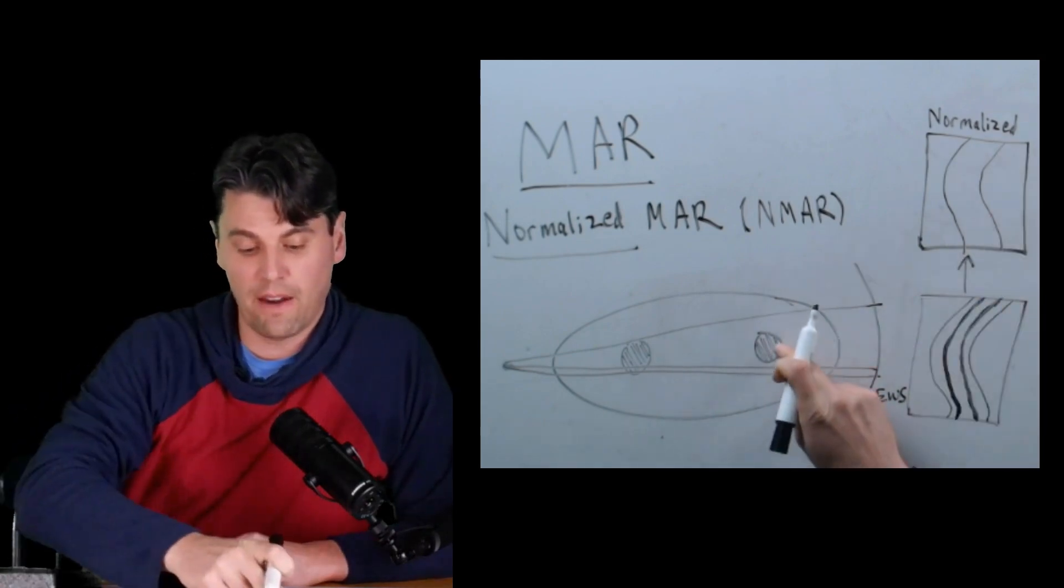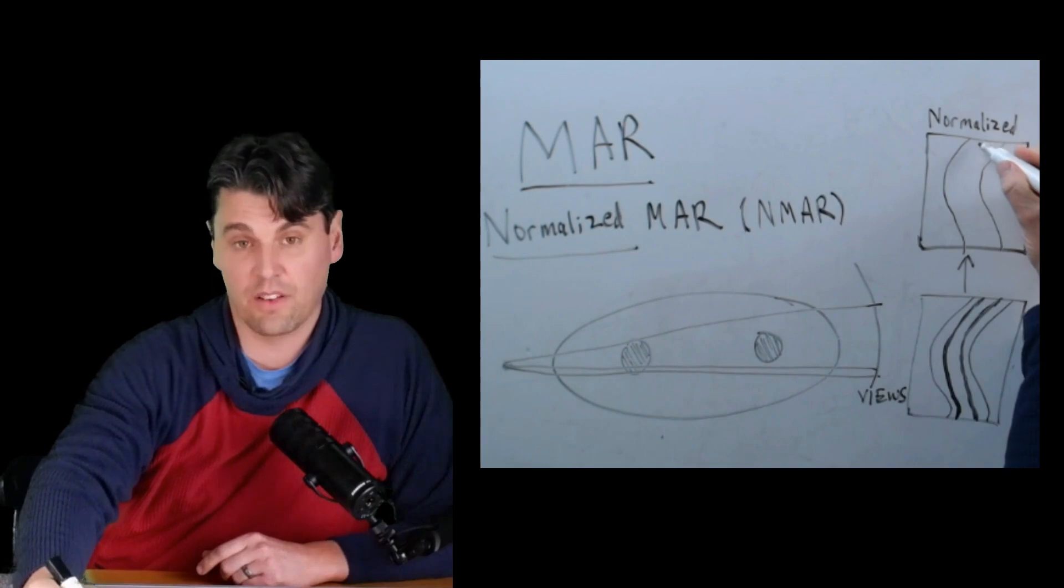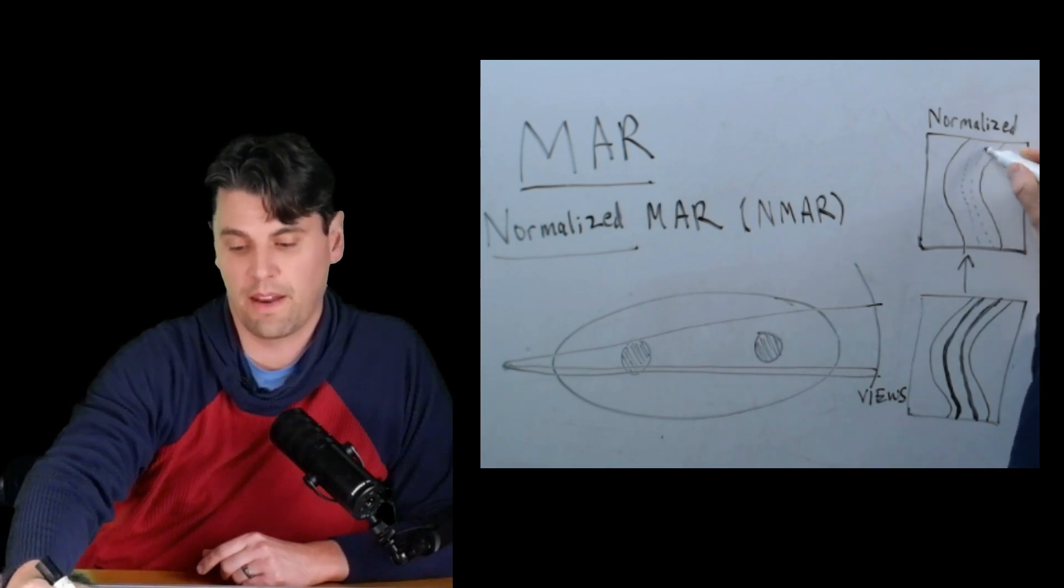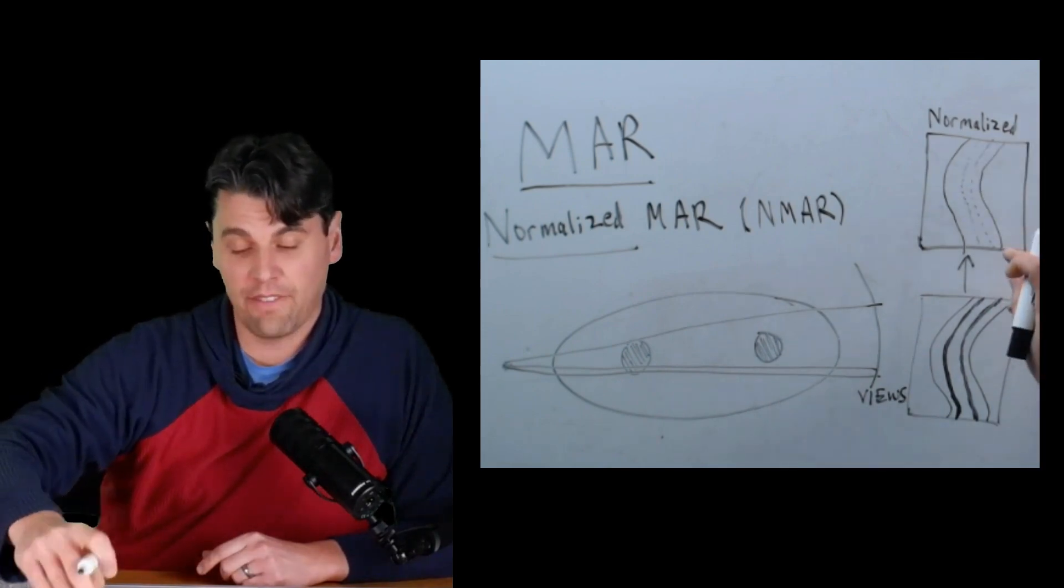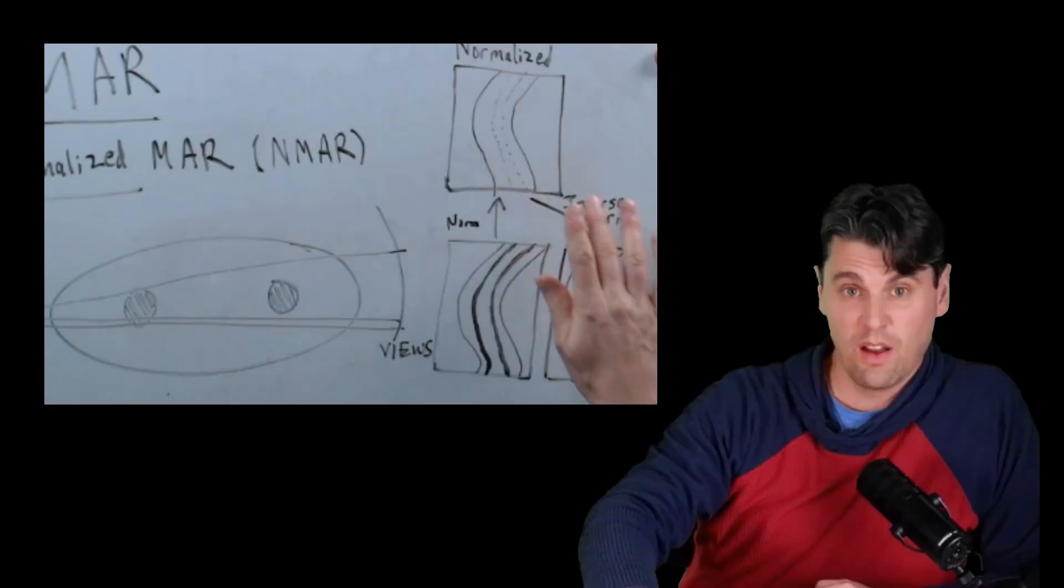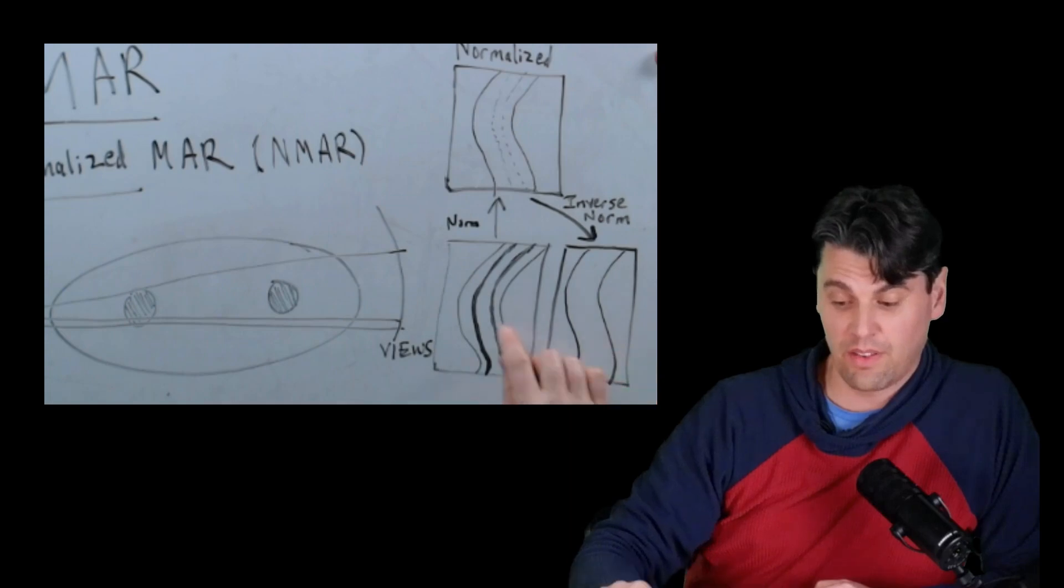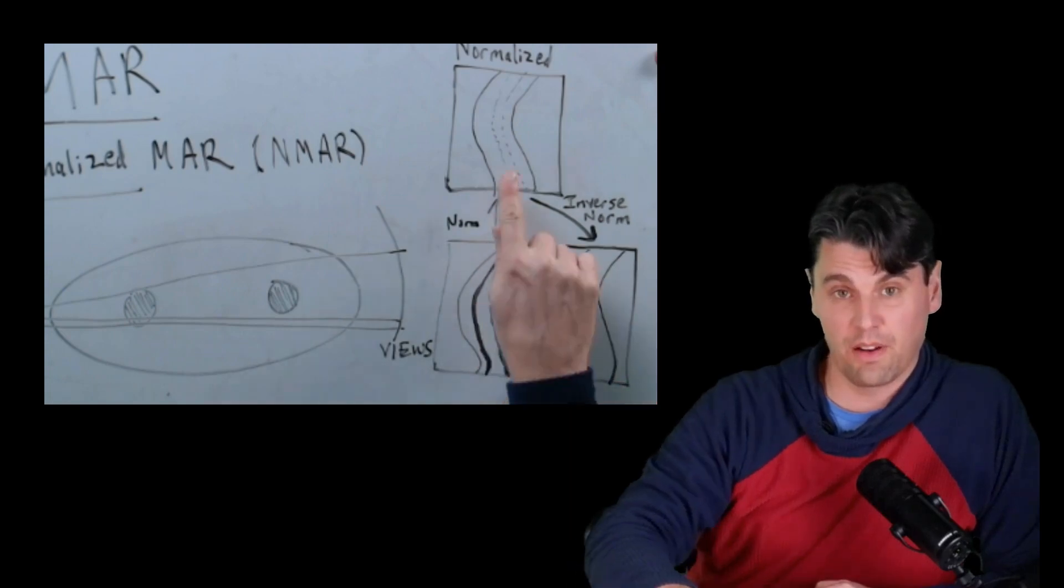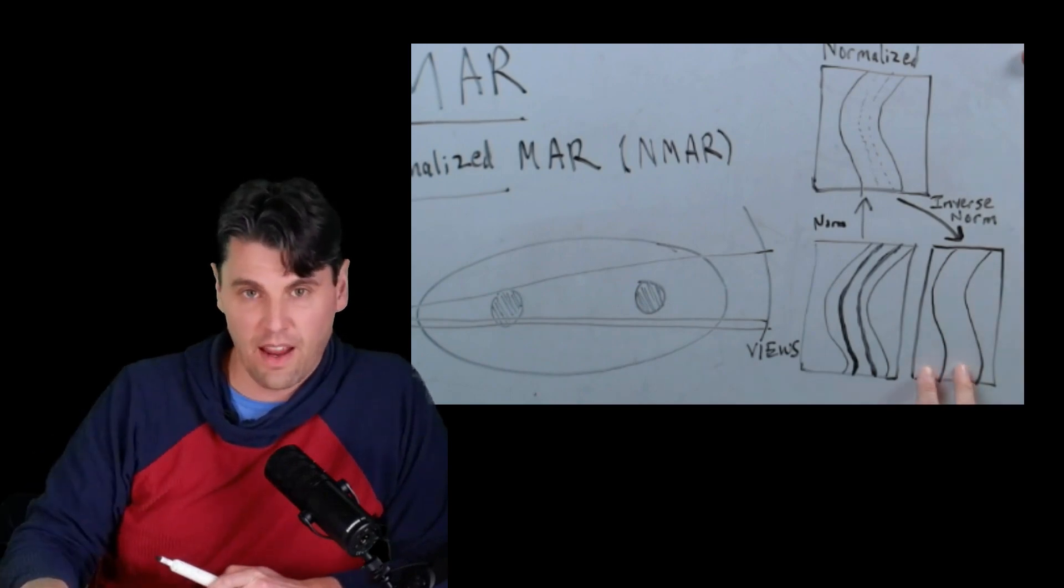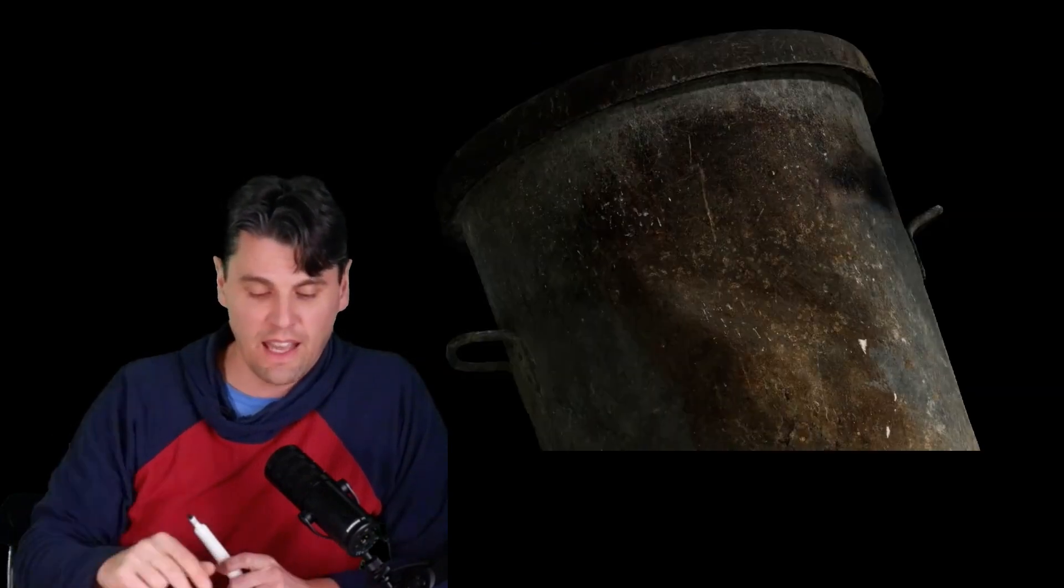Then we will use our metal mask in the sinogram to actually do the interpolation in the sinogram, again, along those regions where there's metal. And after we do our interpolation, we will have a filled-in sinogram here. We will then invert that normalization, so the same operations that we did to go from here to here. Then after we've undone that normalization process, we now have our sinogram, and we can actually do the reconstruction. And we will reconstruct an image again. In all these cases, we're actually trying to reconstruct an image without the metal in the image.